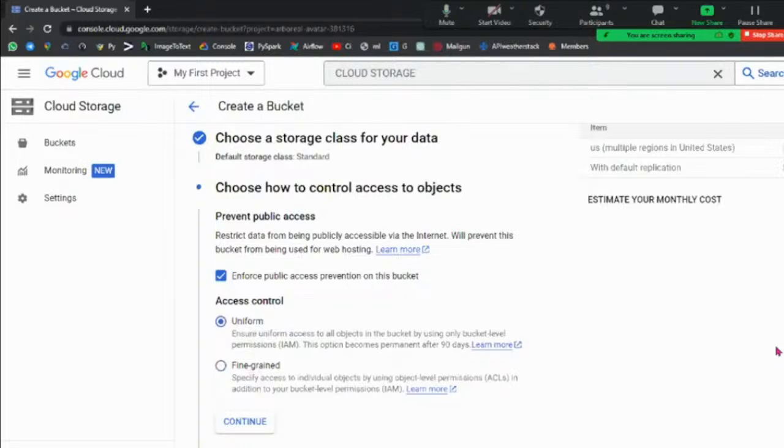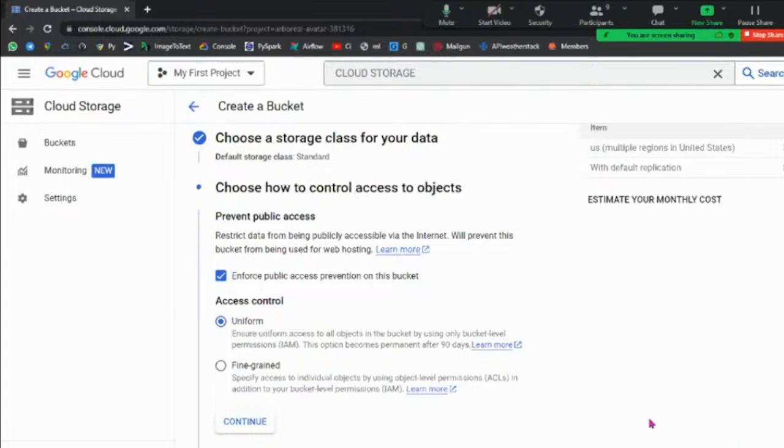Yes, that is where. But the concept is something that this is a concept. Concept wise, controlling bucket level access will be done with the help of uniform, and controlling object level permissions with the help of fine grained. But how to achieve it? That is a very good question, right? That can be achieved with the help of the IAM. For uniform, it is IAM, and for fine grained it is ACLs. So we will see this in action.